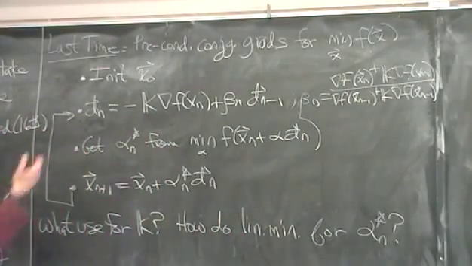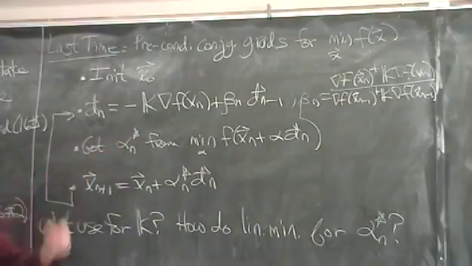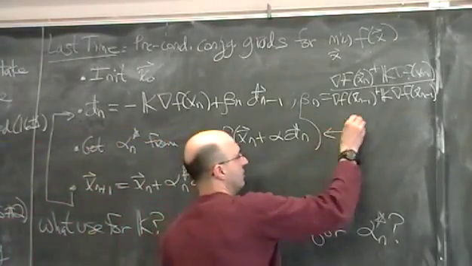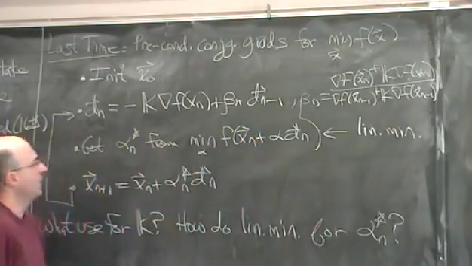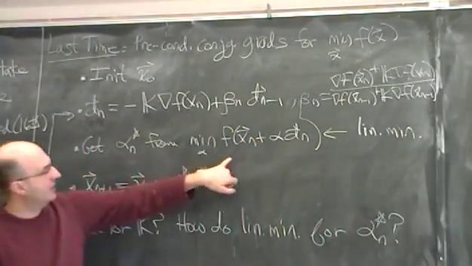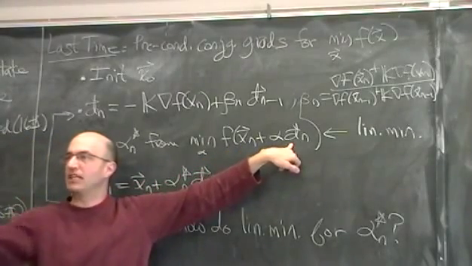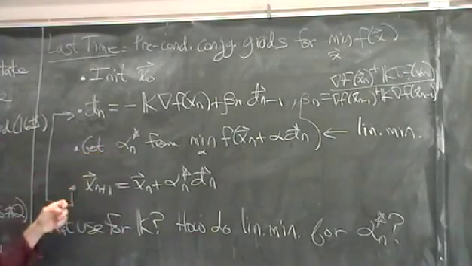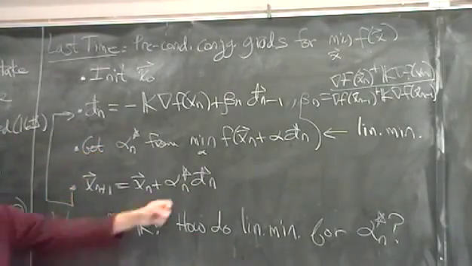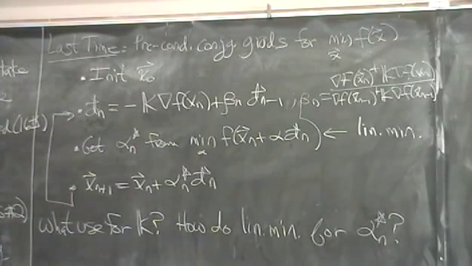In any event, once you've got that search direction, we have to decide how far to go along it. And so we decided that we'll do what's called line minimization, or I like to call it lin-min for short. And basically, what you do is you find the alpha that would minimize the energy just at least along this one search direction that you've picked out. Once you find that ideal alpha, you update the state of your system to that new point, and then you're ready to iterate. That's the overall algorithm.